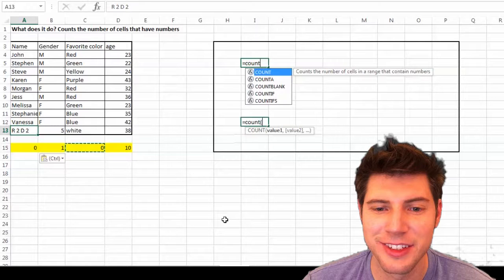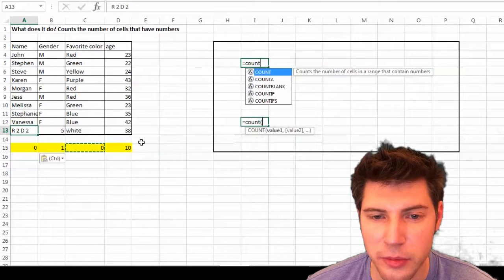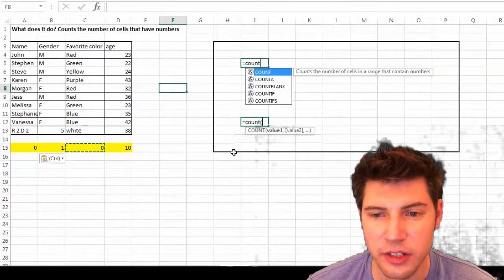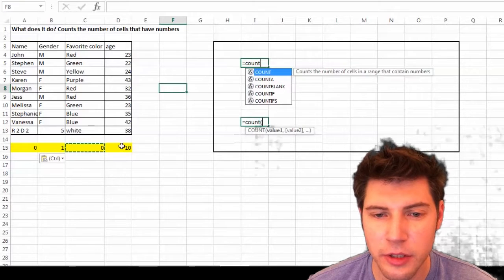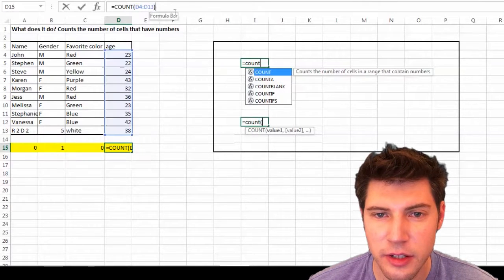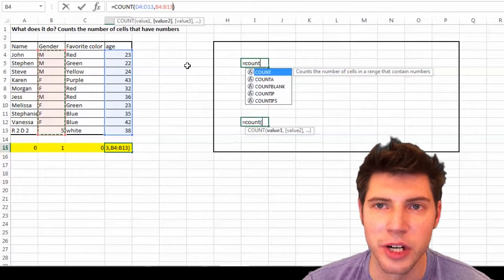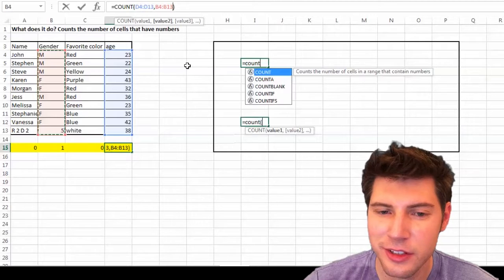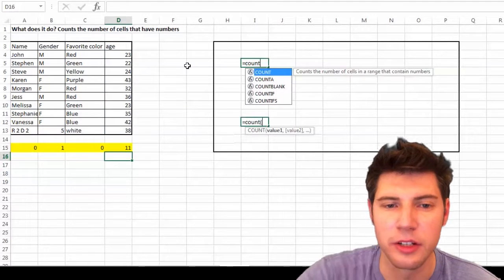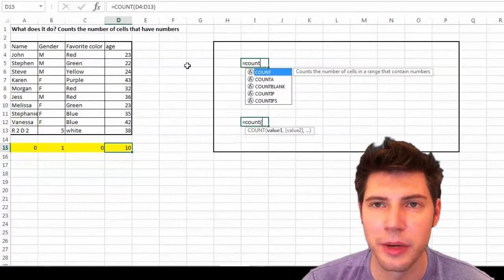Hope that makes sense. And this also works with commas, so you don't have to select all of it. You can also throw a comma down. So if I did this and then comma and select some other stuff, you don't have to have everything selected. You can break it up by commas as well. Now we get 11 because I included the other one. We'll go back to 10.